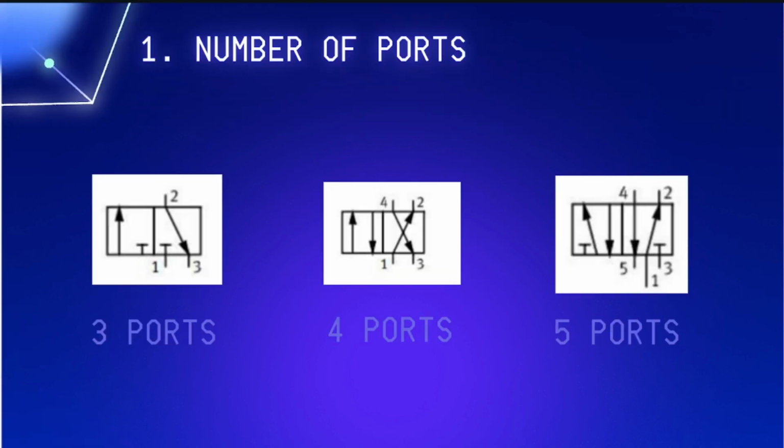So first, ano nga ba ang ports? So ito yung typical na mga nakikita natin sa pneumatic simulator. So 3 ports kasi tatlo yung pathway ng signal. 4 ports kasi apat yung pathway ng signal. And then 5 ports kasi 5 yung pathway ng signal. Sa ports natin, typically dun sa number 1, dun kinakabit yung supply. And then sa number 2, or yung even numbers, 4, 2, yan yung mga outputs papunta sa cylinders. And then yung 3 at 5, mga odd numbers, dyan kadalasan yung exhaust.